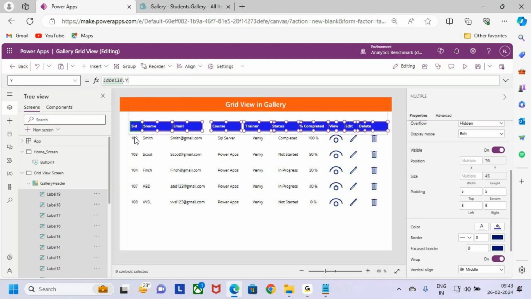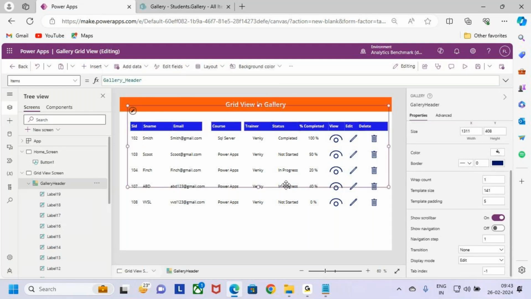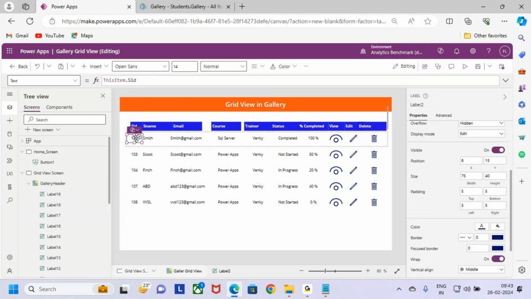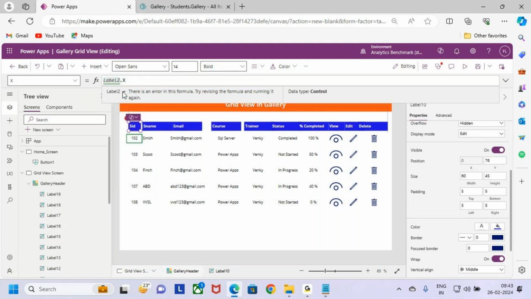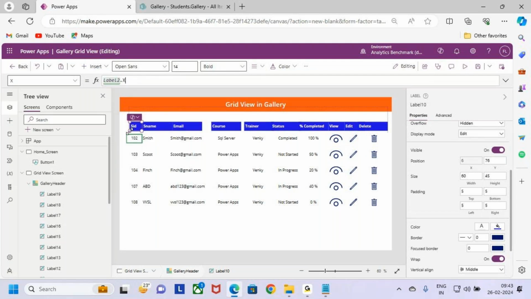Select this control. Let me reduce the height of this one, just keep it here. Select this control, copy the name. Whatever the exposition I'm having for this, the same exposition I want to keep for this one also. Go to the exposition, just remove, copy and paste dot x. Now see, exactly whatever the exposition I'm having, the same exposition is taking. And also go to the width property, just remove, copy and paste dot width. Now see, exactly whatever the width I'm having, the same width it is taking.